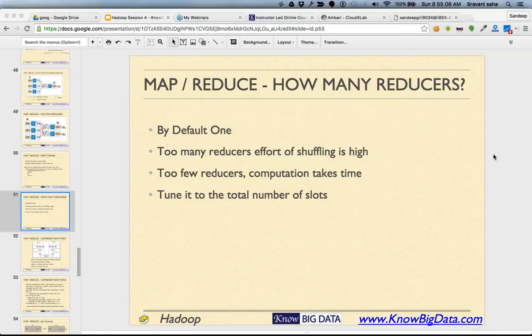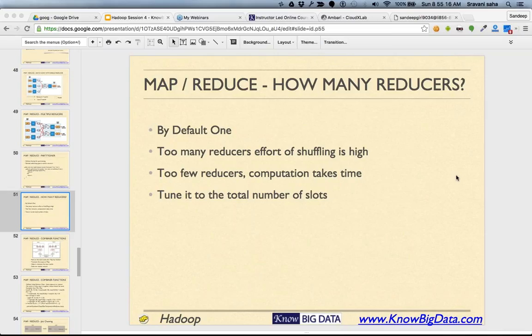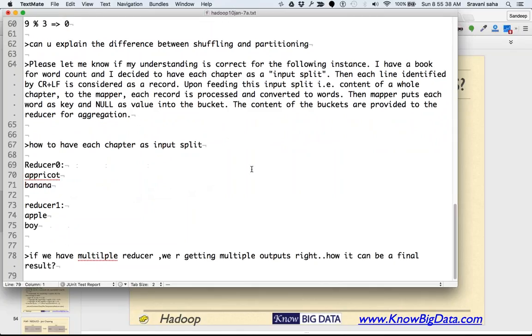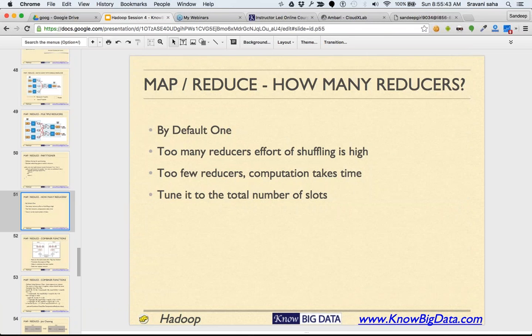Biswa is asking if I can show this in a diagram. You mean the number of reducers? All right, so there are two questions. First, the partitioner.